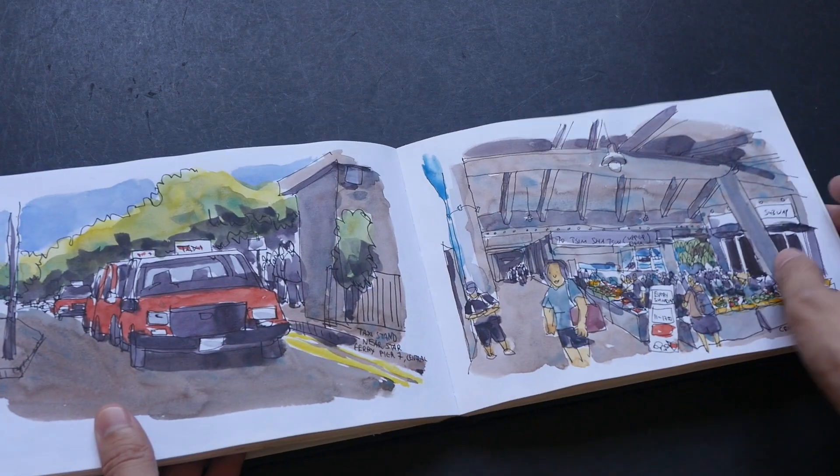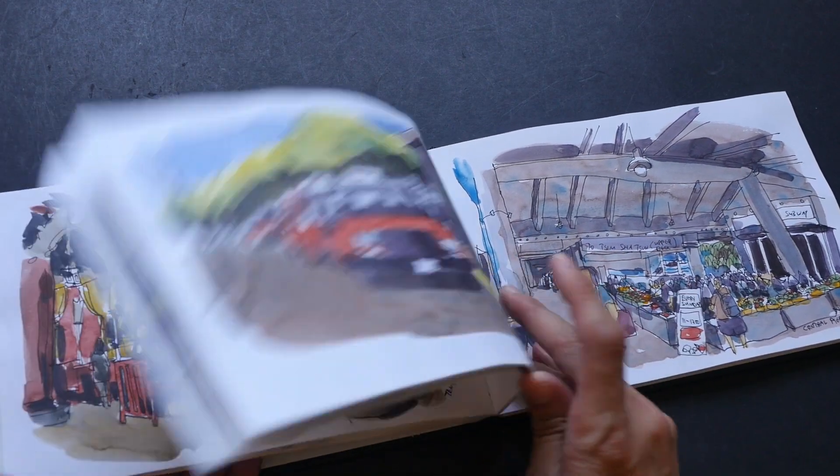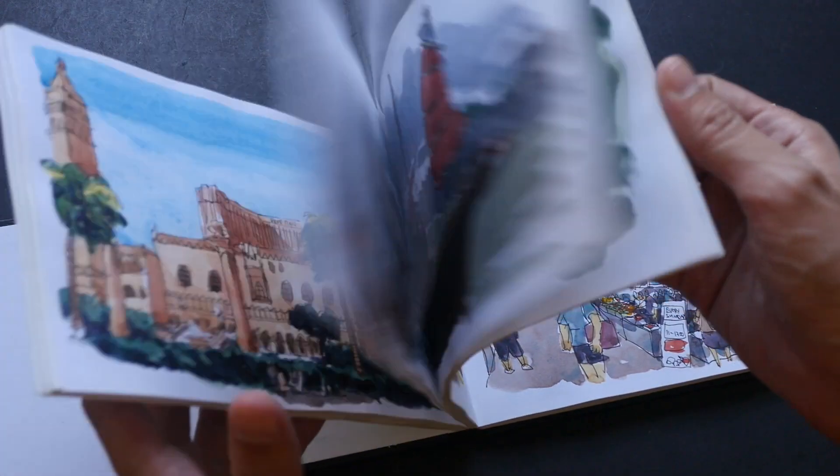Most of these sketches are drawn in just black and white ink. I colored them when I'm back home because I don't have the time to do so many watercolor sketches on location. I managed to fill up about maybe 80% of the book. I left some pages — if I go back to Hong Kong again I will bring back this sketchbook. This is a Stillman & Birn Alpha series sketchbook and it handles light washes quite well.